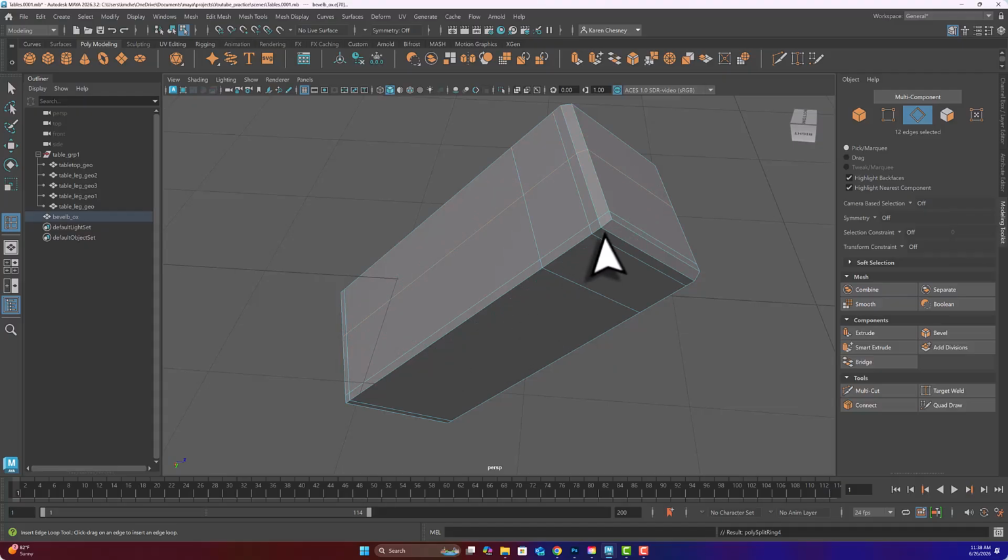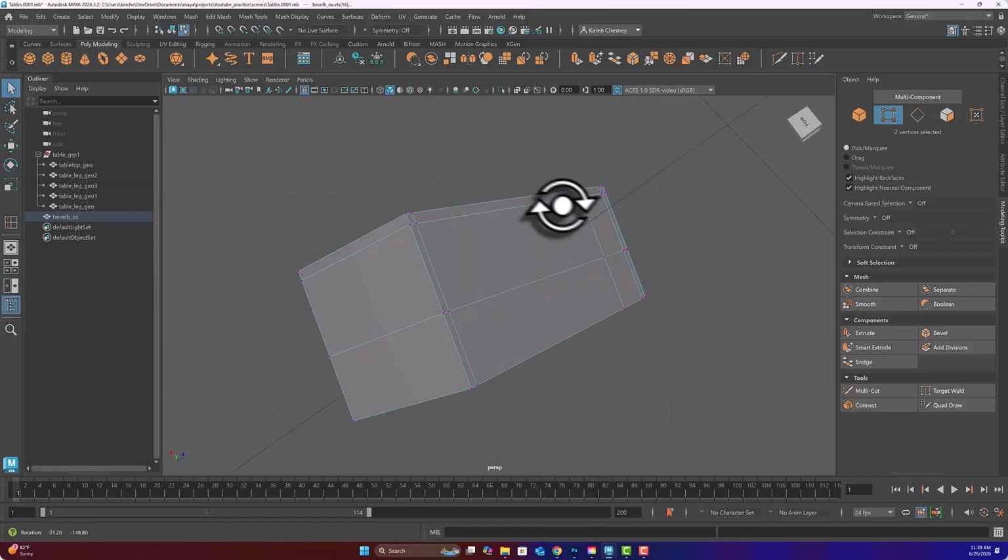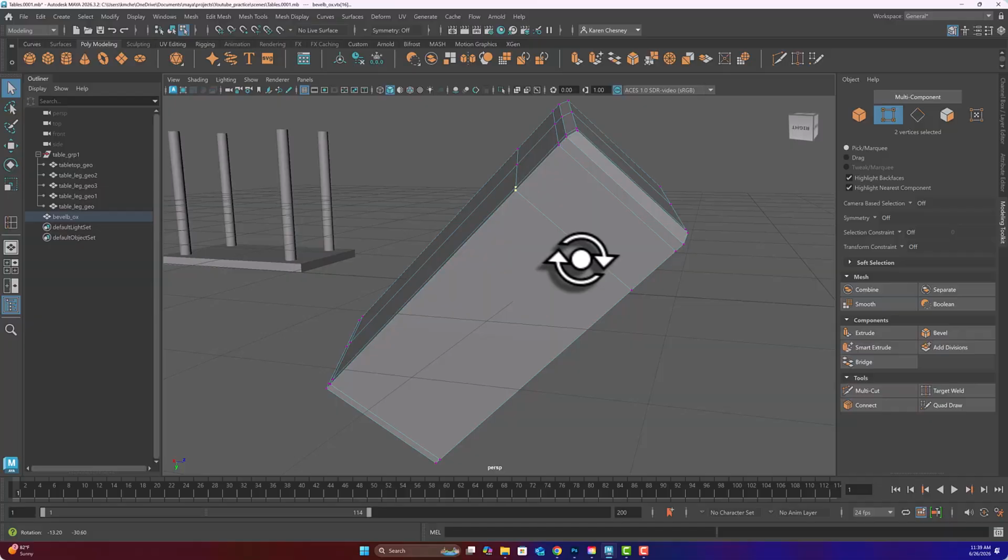Now this tool, like a bunch of tools in Maya, will just continue going. Like if I want to do something else and I move on, things aren't going to work. And you're like, wait, why is it still making edges? You have to tell it to stop this tool. There are some tools that you're like, quit it. I'm done with you. And moving on to a new tool doesn't do it. The insert edge loop tool, you have to hit Q for quit, right? If you hit Q, then you've stopped making edge loops and you can move on to do other things. But that insert edge loop is a more, I guess, robust or mature way of putting my edge loops specifically where I want them.